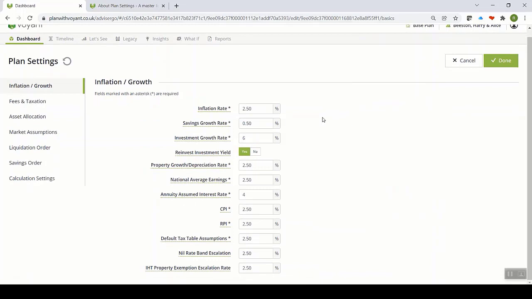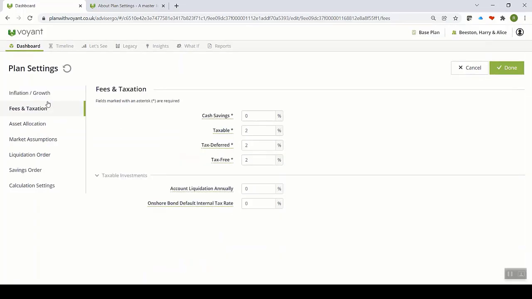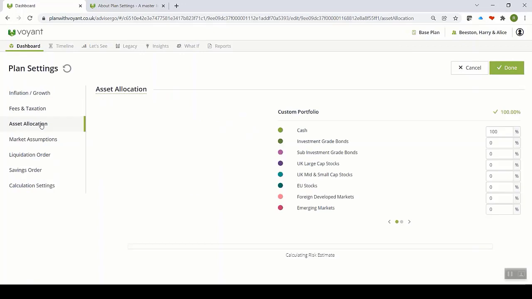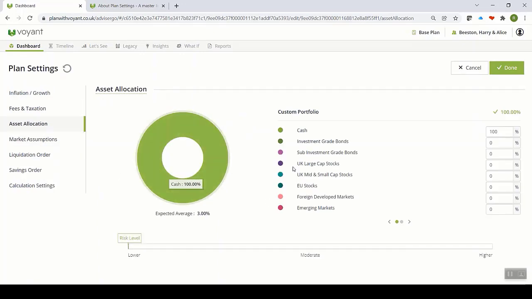So you can see the sorts of assumptions that I'm setting into the plan, various measures of inflation, what's happening to default tax table assumptions, etc. And our headline growth rates, although I can amend these for individual accounts on the individual input screens. I can also set the charges that I want to apply. If I want to model by asset allocation, I can build in a specific asset allocation for a particular account.